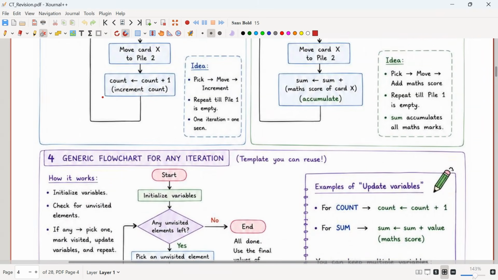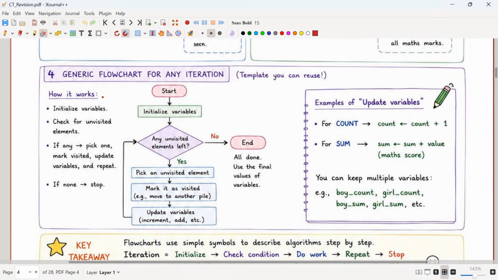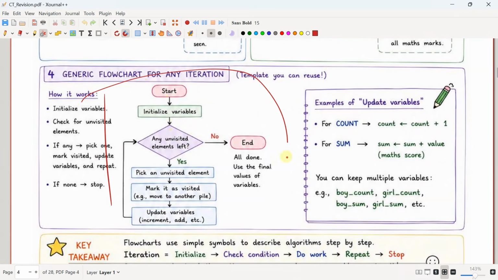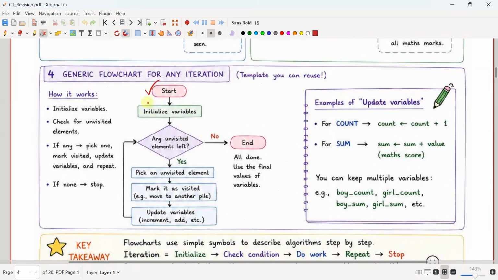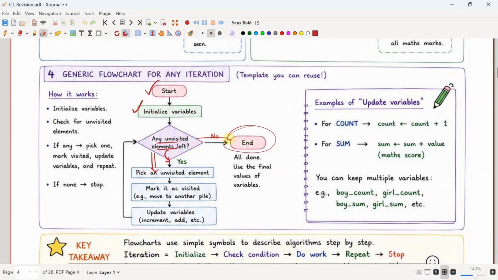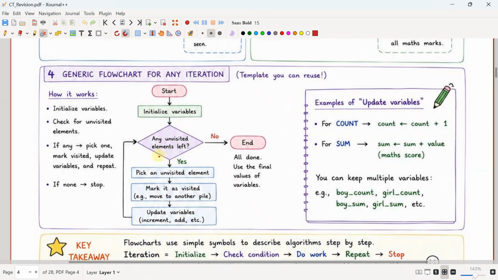Okay, so this is the template for any flow chart. First you have to start, then you have to initialize the variables. Any unvisited elements left? If yes, you have to move down. If no, you have to directly end the iteration. So when you move to the yes, we have to pick the unvisited element and mark it as visited.